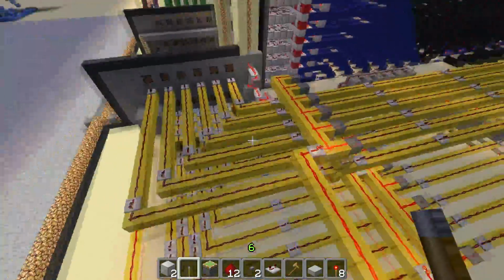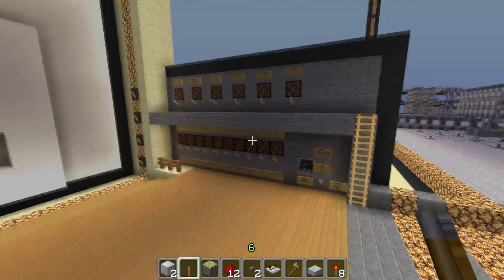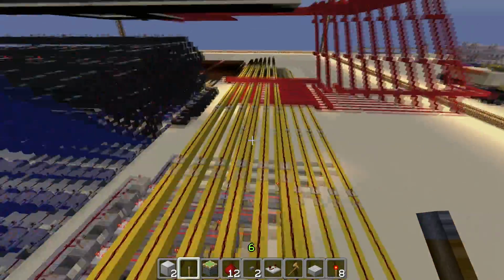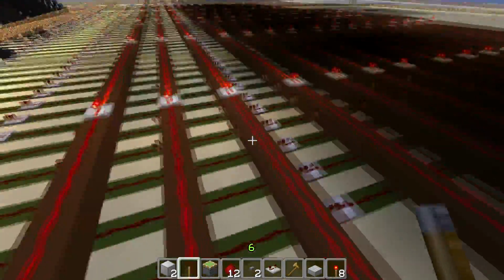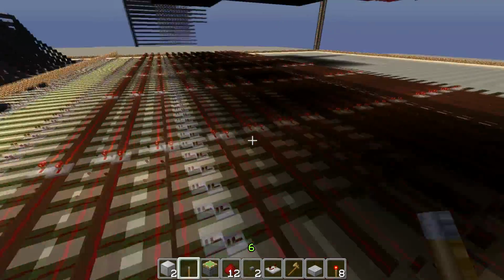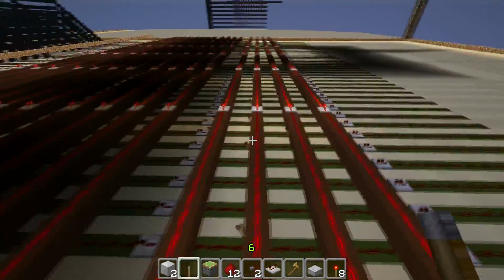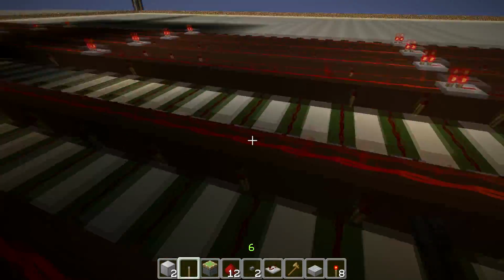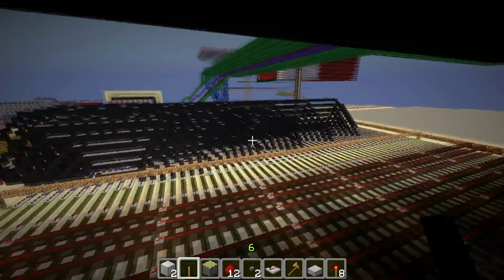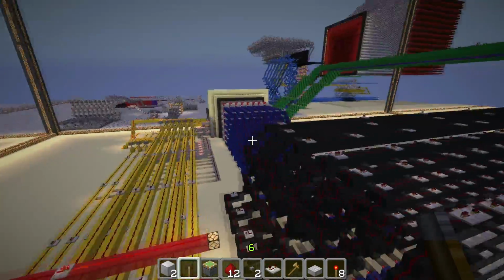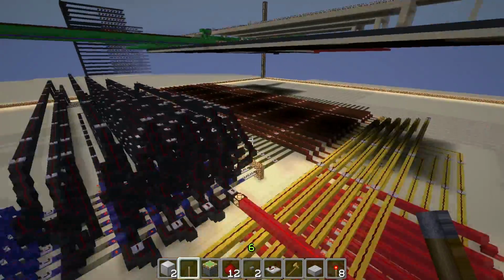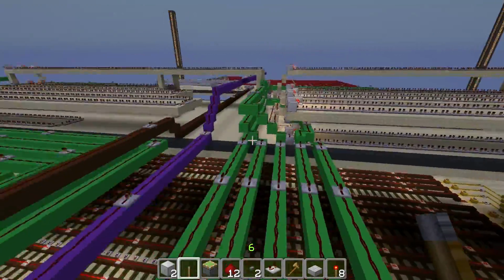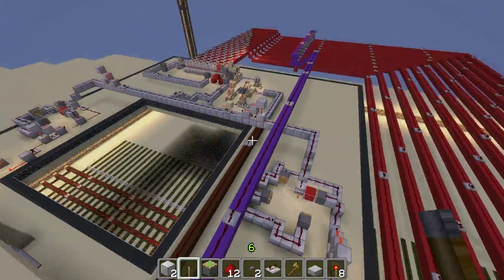This here is linked to the image loading, sorry, the levers, and each of these is linked to a different lane in the memory, and here is where all of the images are saved. I can do a video on how this works. It's pretty basic. A torch indicates a 0 or a 1, and that feeds straight into the pixels in the screen when they're activated. I can do a video on that, just post a comment down below, but it's pretty basic.